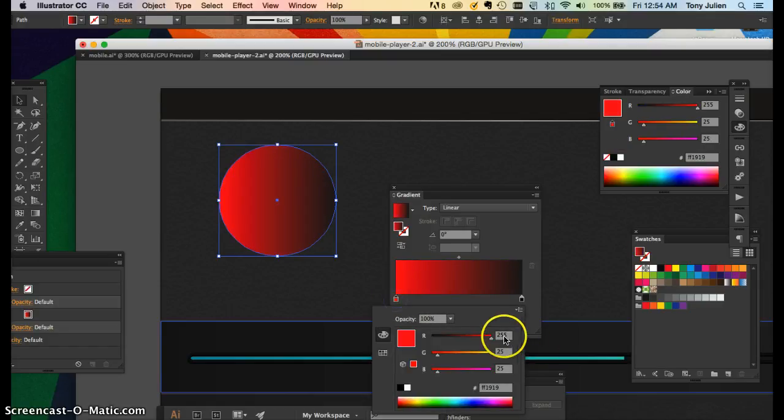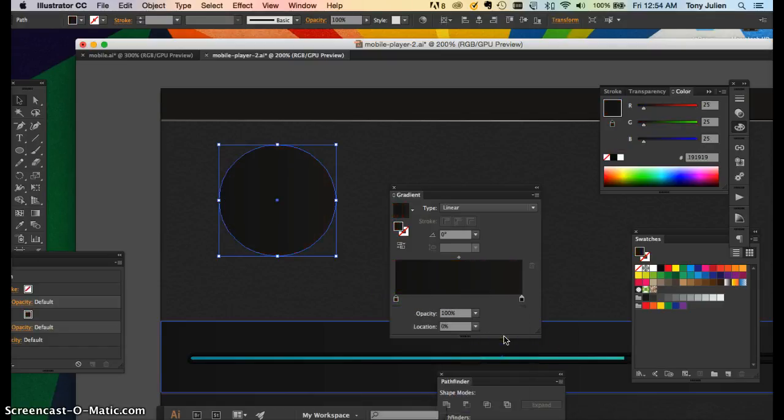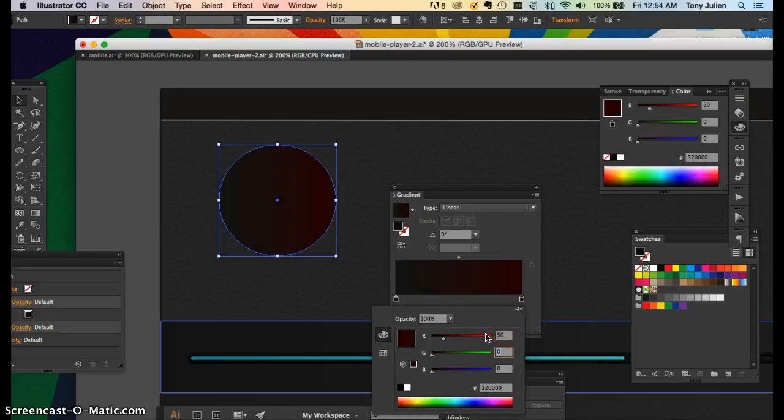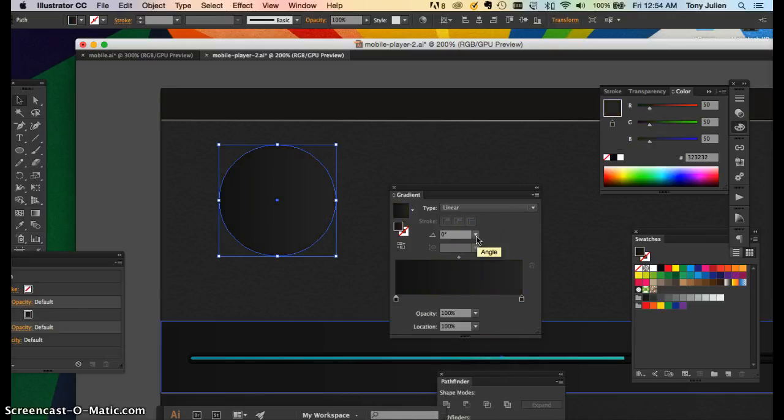Sorry, first one should be 25, and then the second one should be 50, RGB 50. You can save using swatches too to make your life a lot easier. Okay, 90 degrees, so it'll go from dark to light.